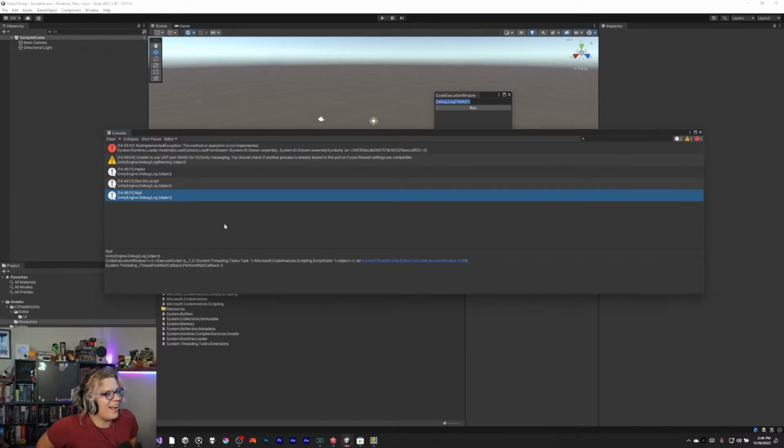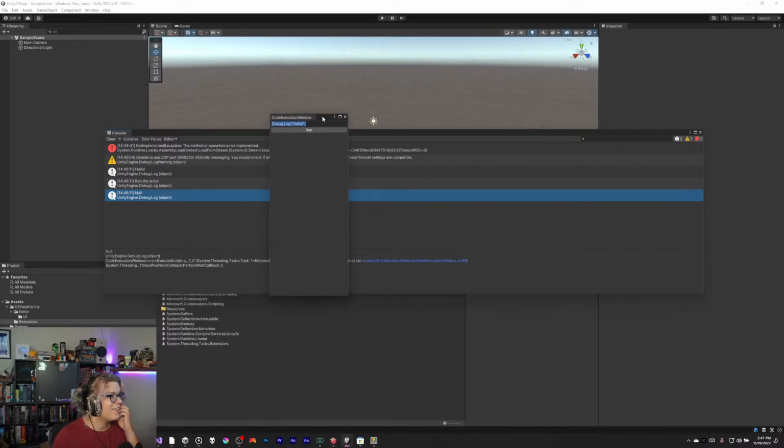So I'm pretty sure this is a version mismatch. I use the latest version of these compilers, and I think that for whatever reason, it might just be having issues with that. But this works, so this is what we're gonna do. Basically, we're using the Roslyn compiler, which is actually what compiles your C# code normally, as a plugin for Unity so that you can write code in an editor window like this and have it do things.